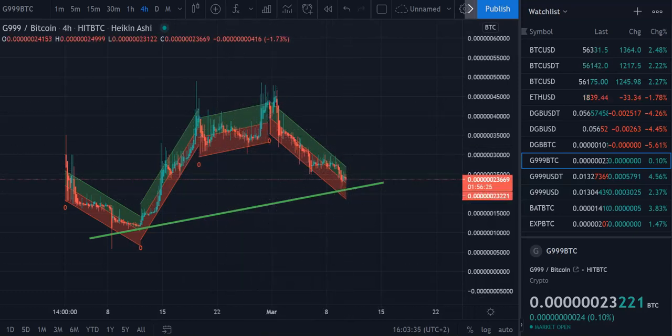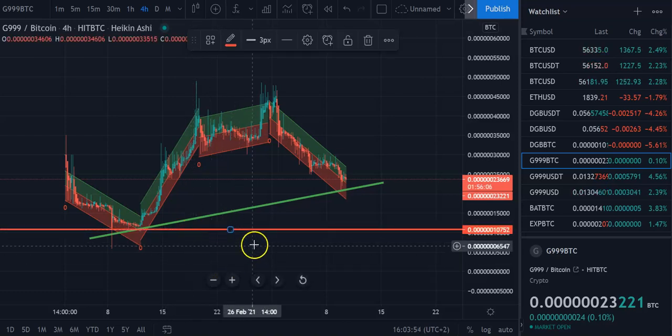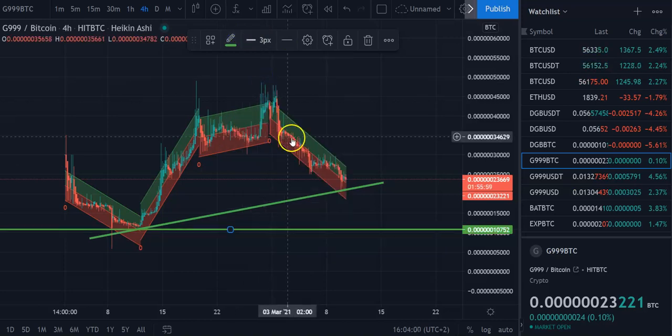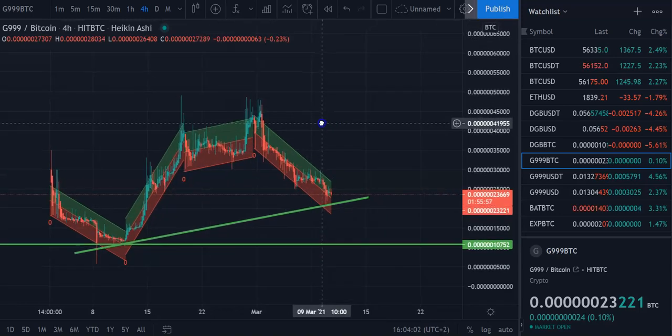So let's put another trend line here, and have a look at our bottom and see where it is. Well, there's a wick here, but I'm not going to count that wick. I'm going to take it down from that point and say, okay, that is the all-time low, and then let's have a look at the all-time high. So we'll go and put another one in there.